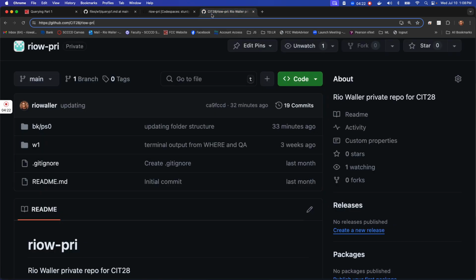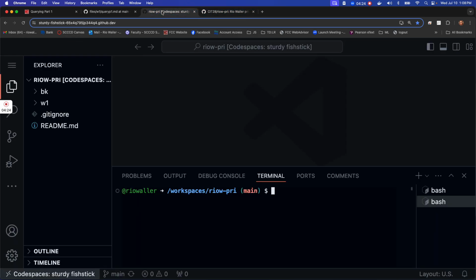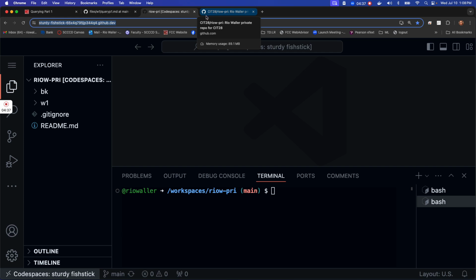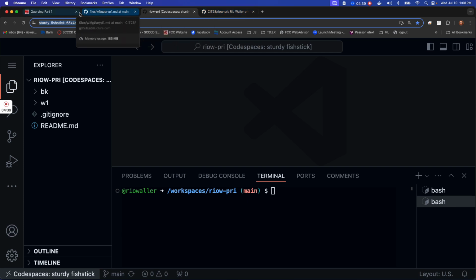Okay, so just getting used to that model, when you're in the code space, and sometimes it can look very similar, so it takes a little while to get used to it. But you can see it up here in the tab as well, and you can see it in the URL. So getting used to knowing the difference between those is helpful. Okay, so now let's start in.